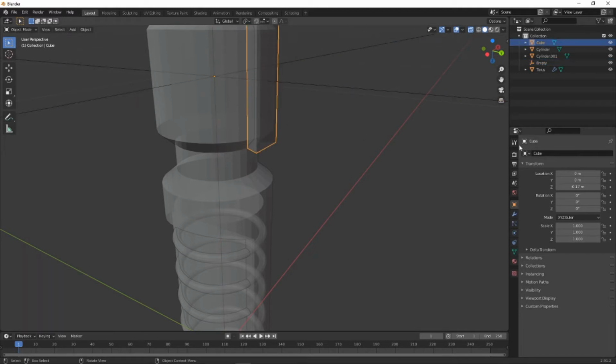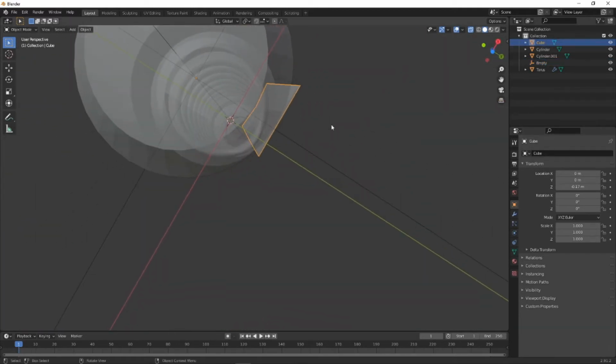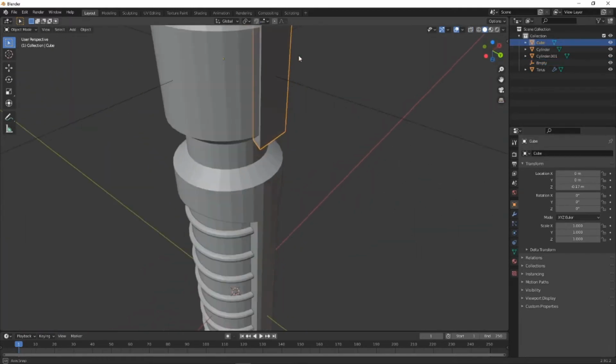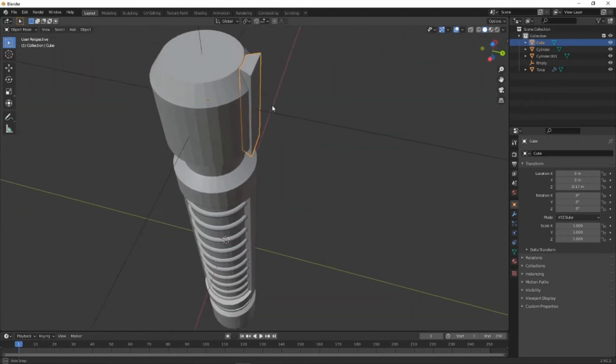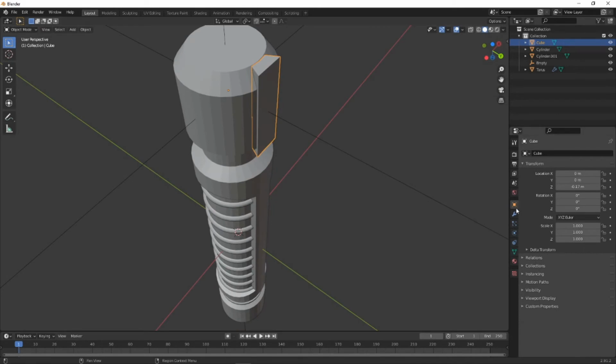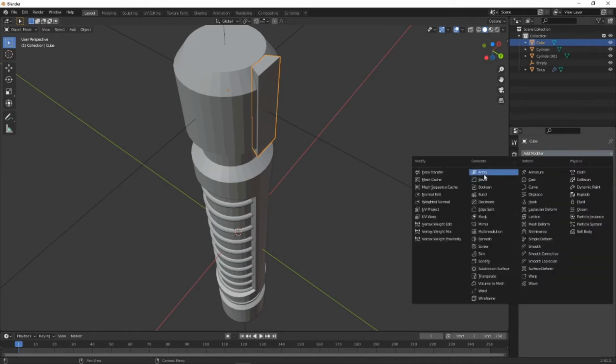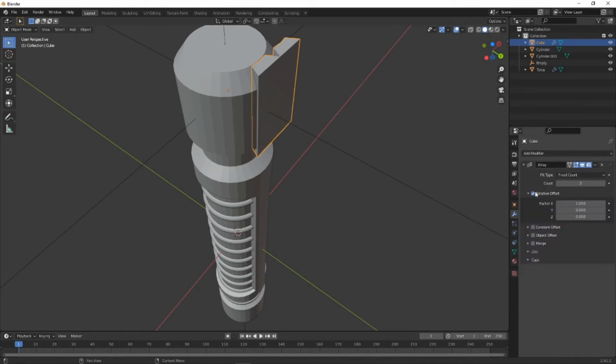When we go to our part now, let's turn off transparency because that's a bit annoying. Yeah, we're quite happy with the way that looks. Modifier, array, turn off relative offset. What a relative offset does is it just moves it in X or Y or a combination that way.